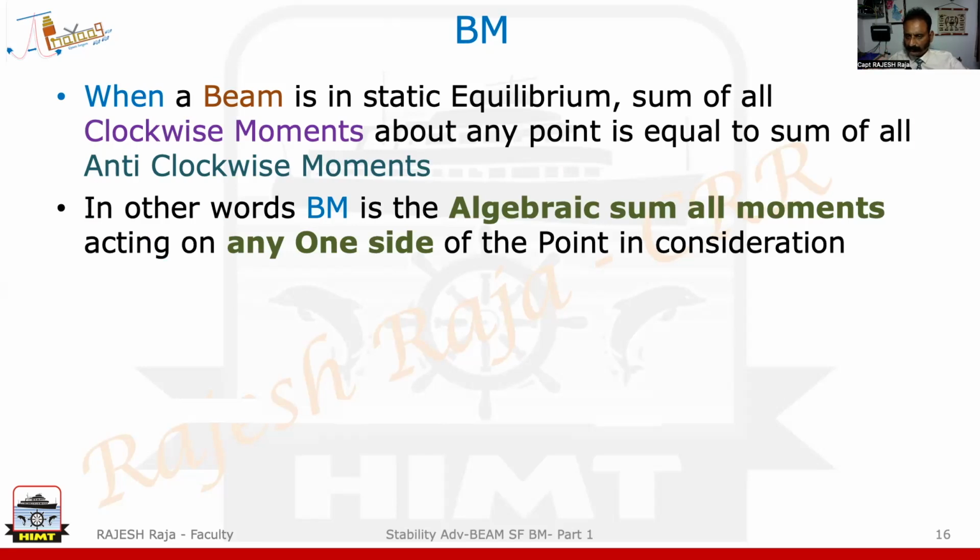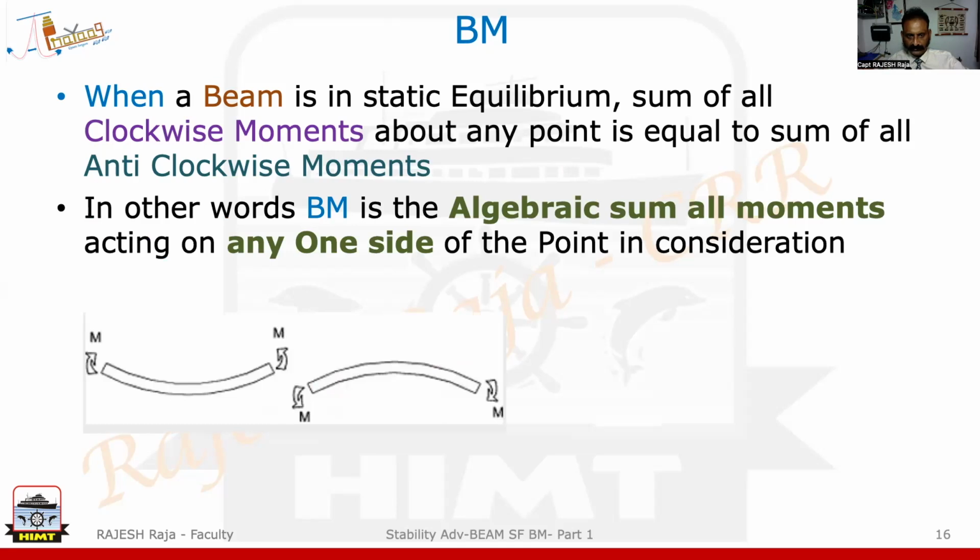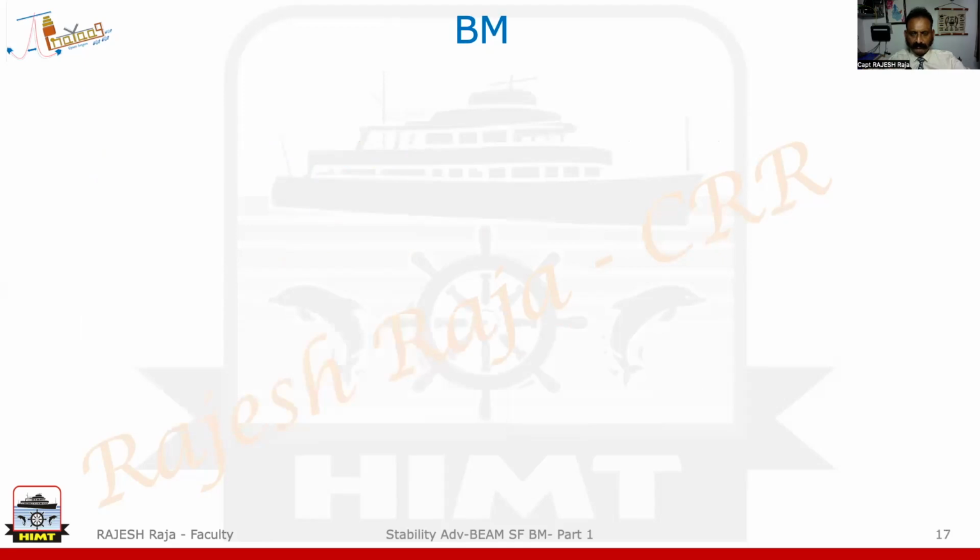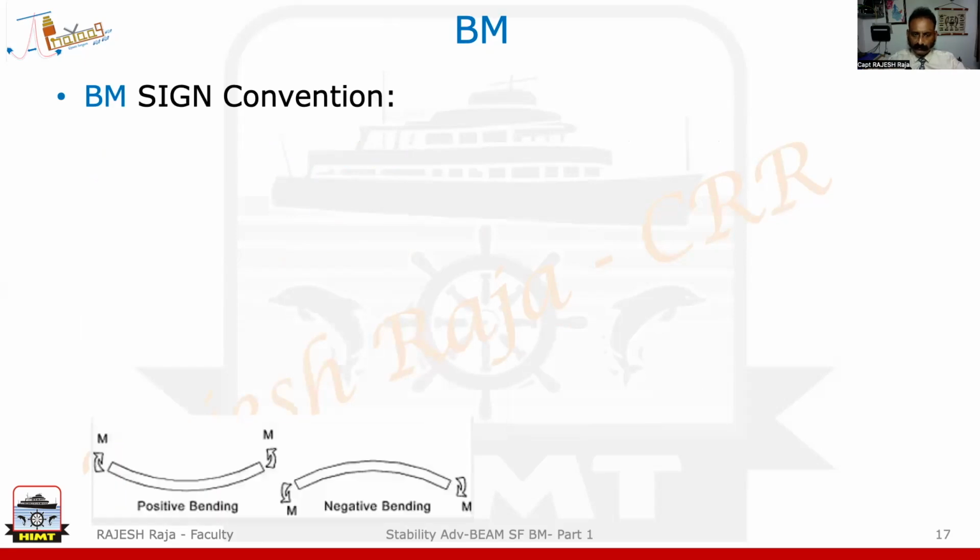You stand at a frame, you calculate the algebraic sum of all the bending moments on one side, and here also we take the left side. Okay, we take the left side. Now, let me show you a small picture. Let us define again the first para. Whenever you have a static equilibrium, the sum of all clockwise moments about any point is equal to the sum of all anti-clockwise. So, which means that I am trying to talk about a kind of sign convention for your BM also. So, let us look at the sign conventions of BM.